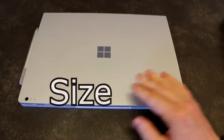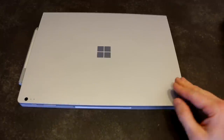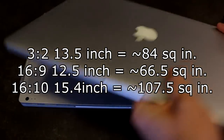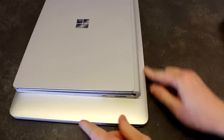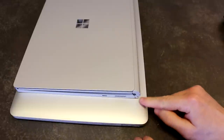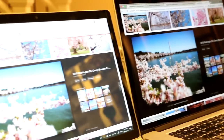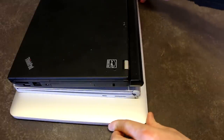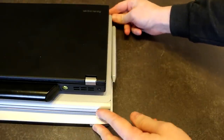The first reason I want to discuss is the size of this unit. This is a 3x2 display, not 16 by 9, which creates a unique conundrum when comparing it directly to other laptops. To give you a size comparison, here is my 15 inch MacBook Pro Retina — in terms of depth, keeping bezels in mind, it's actually not that much shorter but it is not as wide. Another comparison is with my ThinkPad, and taking the battery hump into account, this machine is not that much larger or smaller than the x220.